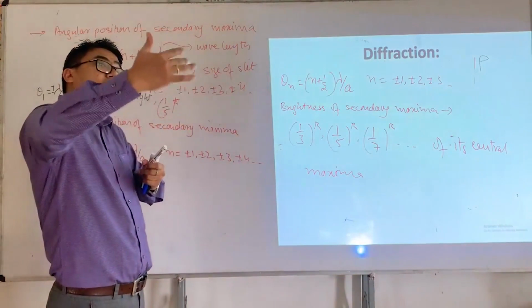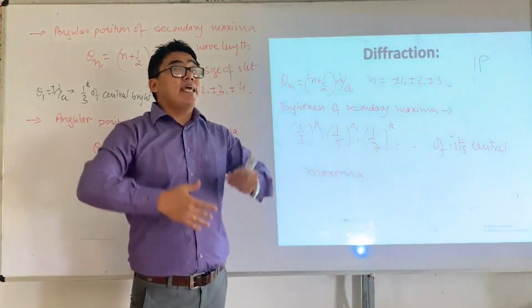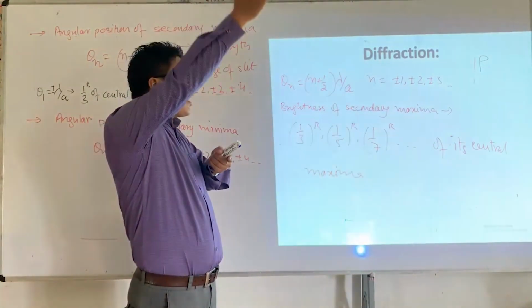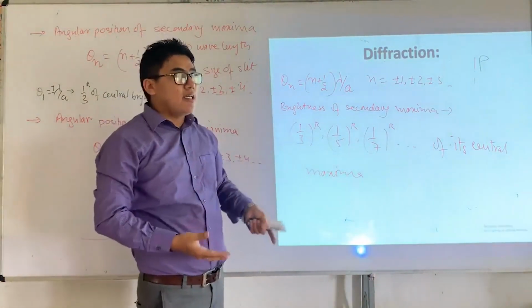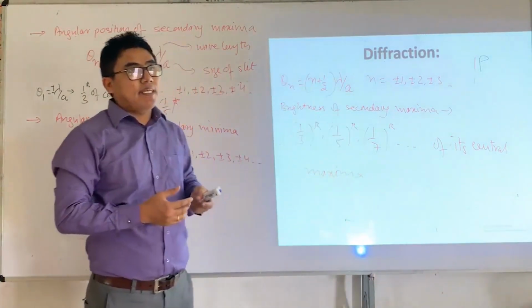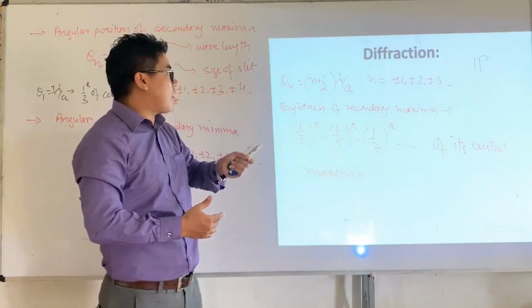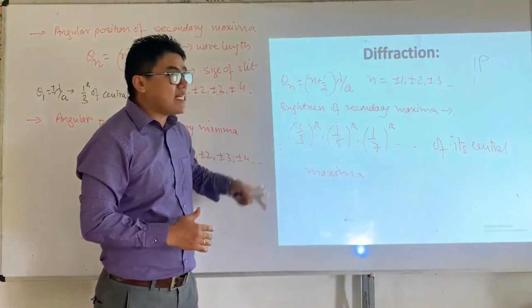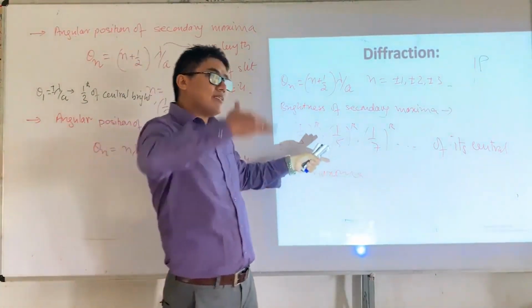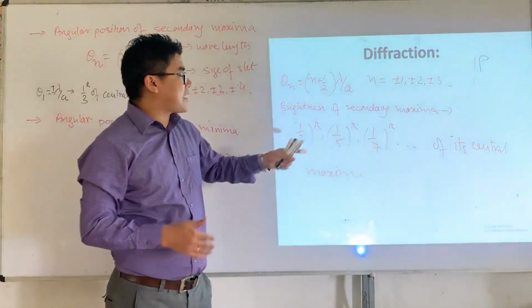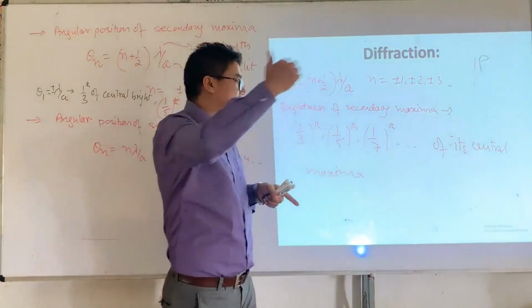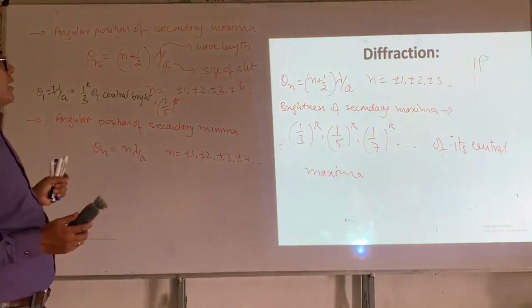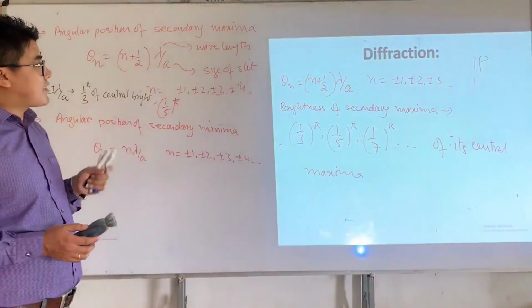So therefore brightness goes on decreasing. Why does brightness go on decreasing? The contribution to the maxima decreases as you go higher and higher. First is going to be 1/3. The central is going to be the entire part: the entire part of all the parts of a slit contribute constructively. In case of the first secondary maxima, 1/3 contributes constructively. Then the second secondary maxima is going to be 1/5 contributing constructively. This is how it goes. This is for the position of secondary maxima.